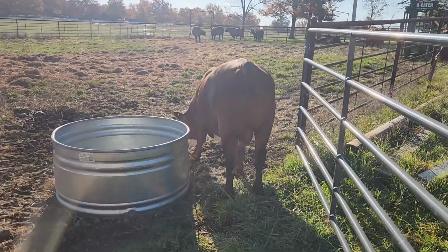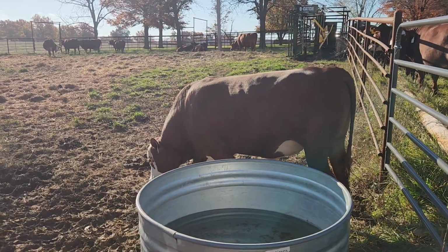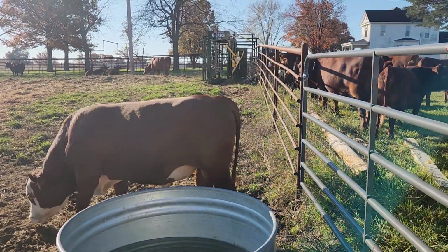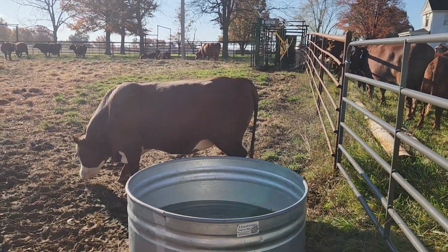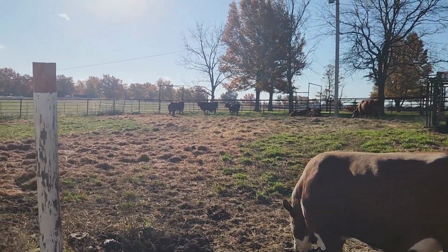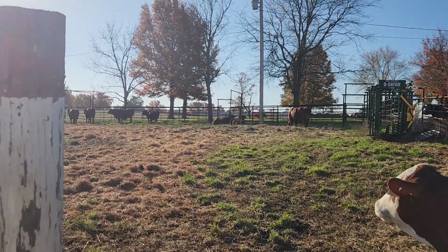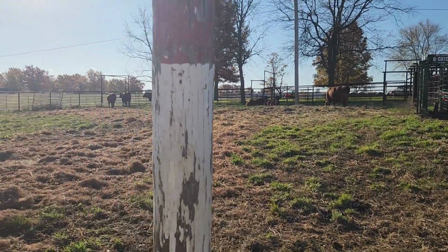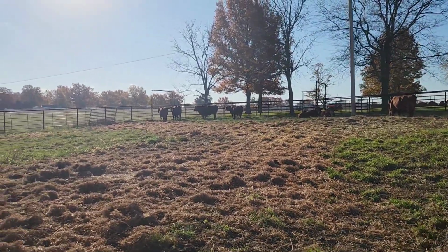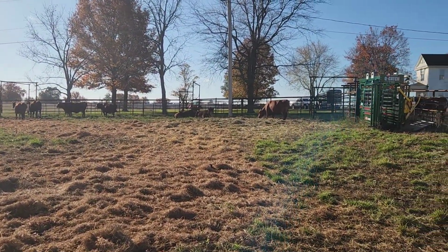Comanche really is a good bull. I just opened this gate up and slowly let him in. Now, main reason for wanting to let him in is, on the last video I was mistaken. I said I thought there were a number of these that were shortbred, I think there's only 2, so I think there is 5 open. Sorry for the sun if I was shooting you right in there.